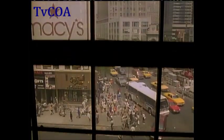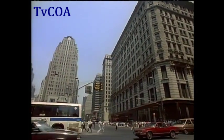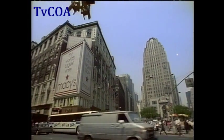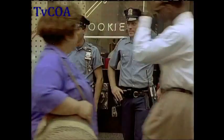As we head downtown to the historic district, we come to Macy's, which boasts of being the world's largest department store. The greatest is a term you often hear in New York, because there's always something or someone that's beaten all the records in terms of size, wealth, or speed. And along the streets, there are always showmen or salesmen who add a personal performance to the city's great chorus of voices.